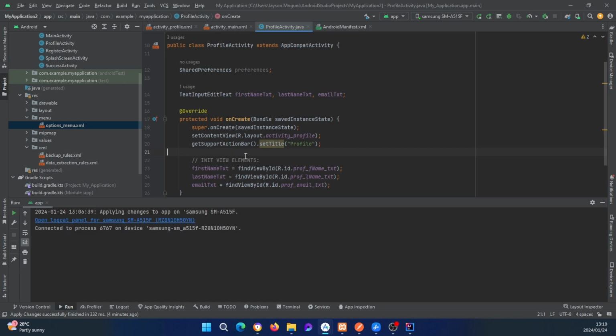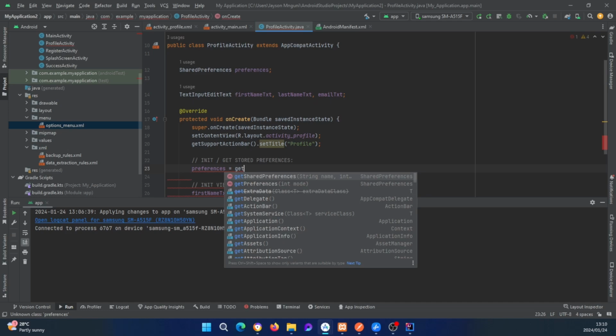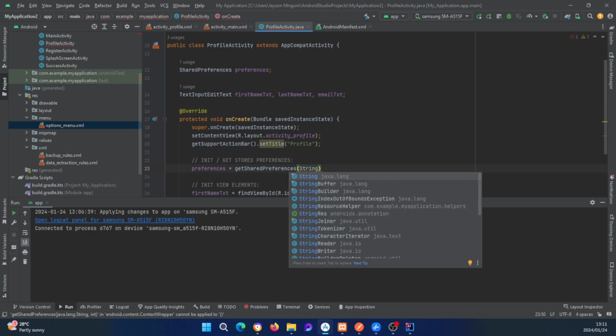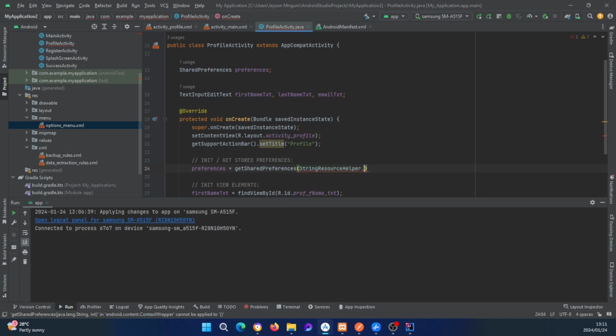So how we're gonna do that is we're gonna get the preferences first. So we're gonna say preferences equals to get shared preferences, and then remember we're gonna say string resource alpha dot get user details, and then mode private.